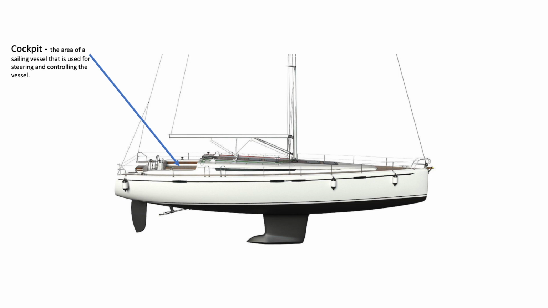The cockpit is a recessed area on the deck used for steering and controlling the vessel. It is typically protected by a canopy and is equipped with various controls and instruments, such as the tiller or wheel, the sail controls, and navigation equipment. Being recessed, the cockpit can fill with water in rough weather. Self-draining cockpits have drains which allow this water to be drained like a bathtub. Pipes drain the water out through the hull. The cockpit is typically the central gathering place for the crew and is where they spend most of their time while on board.